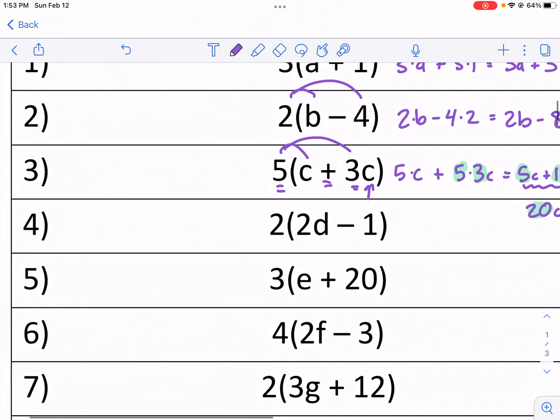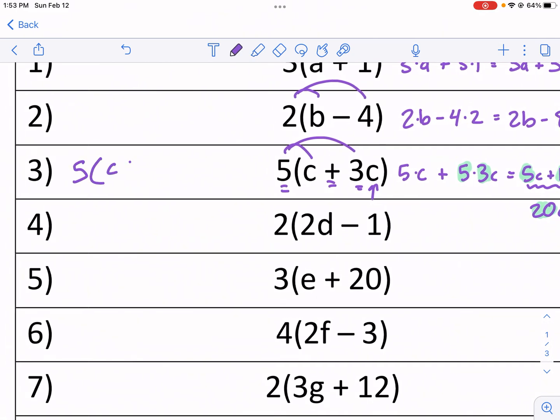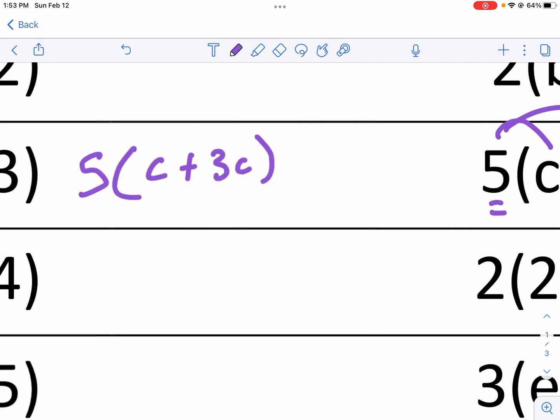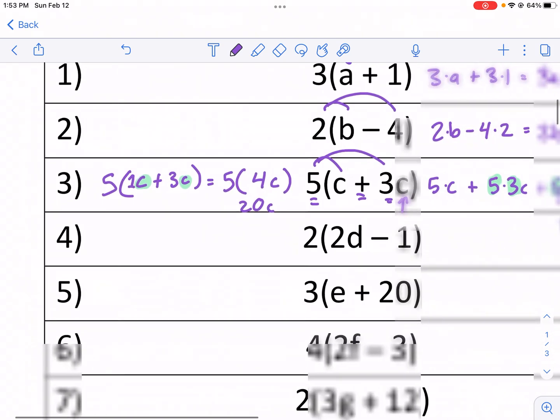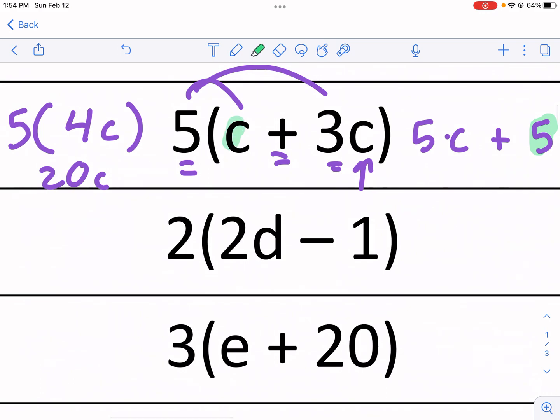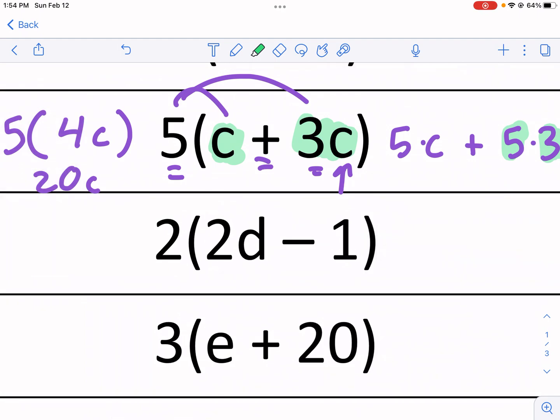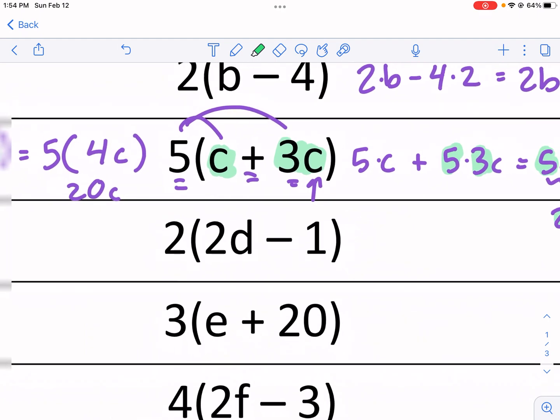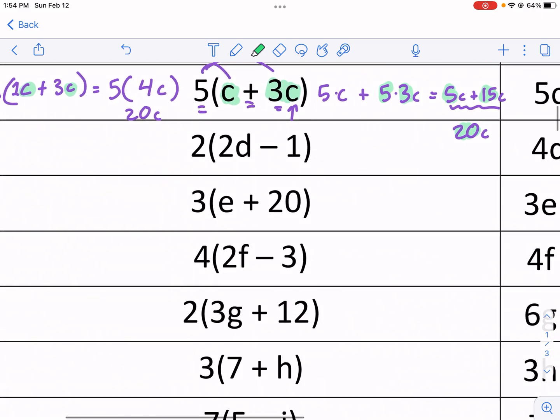Now, that was a long way to do it. Technically, I could have done this. Because there's only Cs on the inside, those are like terms. They both have a C. So we could have added these two together first. So we could have done 5 times 3C plus C plus 3C. Technically, that's a 1C. If it doesn't have a number in front, that means it's 1. It's an implied 1 coefficient. That would have given us 4C. Then we have 5 times 4C. That gives us 20C. So that's another way to get the same result. But that only works if they both have the same variable or number on the inside. So if that was like 2 plus 7, that would be an example. But if it's like 2 plus 7C, you can't do that. They both have to have the same letters if you're going to use that method.